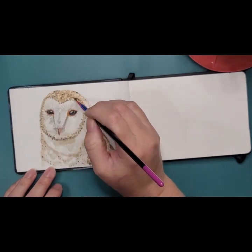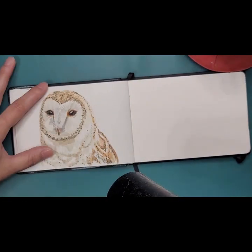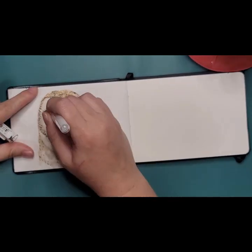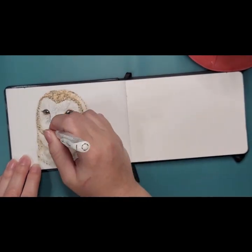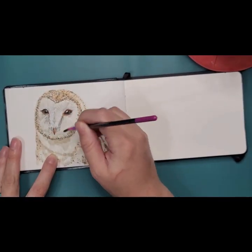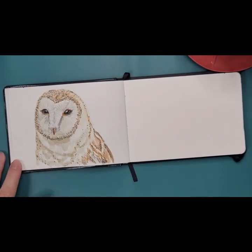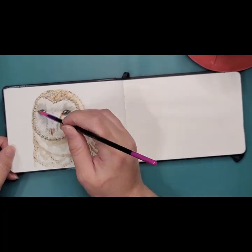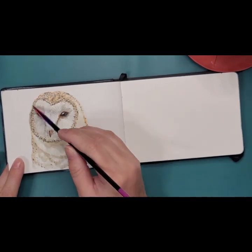And then I did lots of layers to try to really get those dots dark. And then I went and grabbed a white pen. He has these adorable little feathers on his little schnoz covering his beak, and I wanted to be able to see these little white feathers. Because watercolor is transparent and there's no true white watercolor, my options were white gouache, and I tried that first, and I couldn't get a good coverage. So then I went and got the white pen. Then I didn't like how defined the lines were, so I went back over it with water.